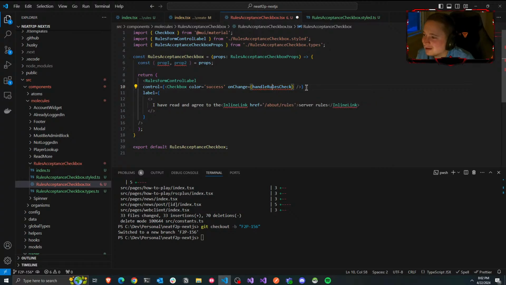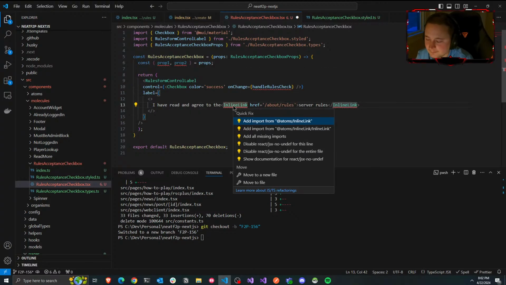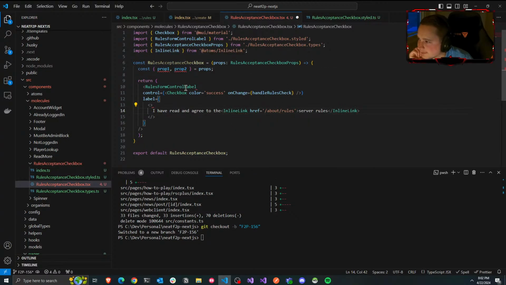Add missing function declaration. Yeah, let's see. How are we going to do this? I guess we define this further up. We'll call this handle change. Not sure if we need a second one yet.